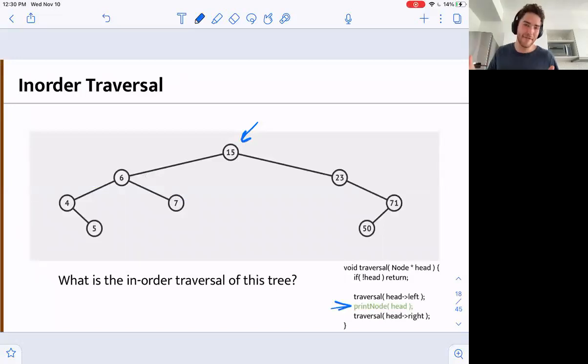And you'll find that if the tree is a binary search tree, like this one, it will print out the tree in a sorted order. So I guess one way that you could sort, you can make a sorting algorithm that just creates a binary search tree and then does an in-order traversal. Probably wouldn't be that great, but you could do that. Any questions on in-order traversals?